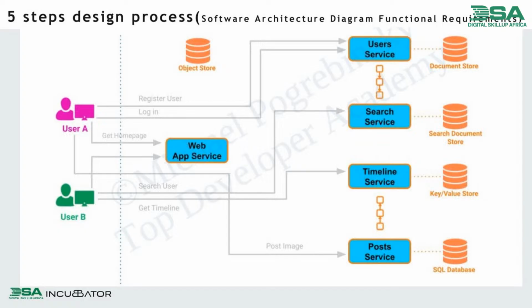So what would be the best way to achieve this? What would be the best way? Let's talk about one way we can do it. Anytime a user opens the home page, we can send a request to the user service first to look up all the users that user A is following.